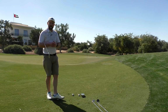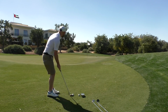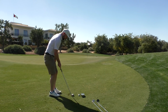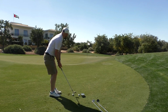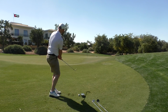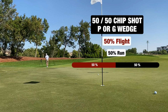So once I've done that, then I would assess my situation and pick something that is 50% of the way down and try and land it there. So on there now we'll be looking at the second cane. I'm going to try and land it at that one and see if I can get this one a little bit closer than that first one. So similar stance to the bump and run, a little bit smaller, 70% weight into the front foot with the ball in the middle of my stance and just knock it out. And not bad at all. Just ran on ever so slightly there, but was a pretty decent shot overall.